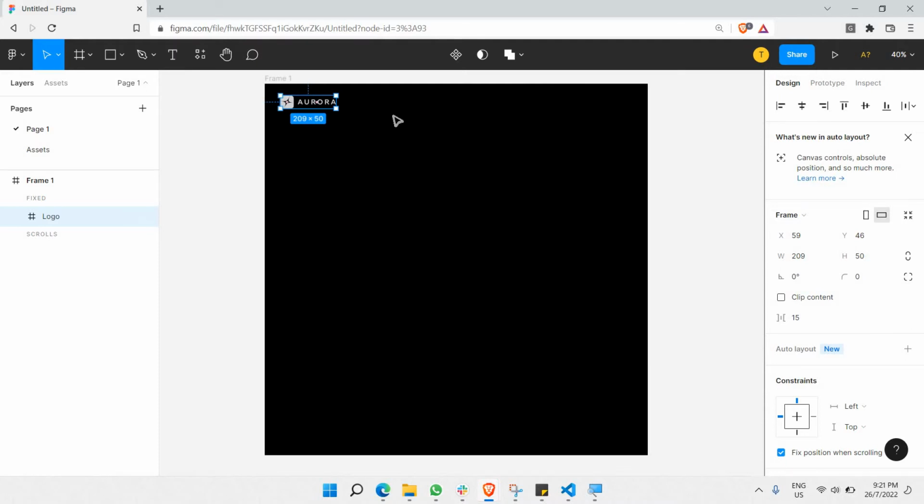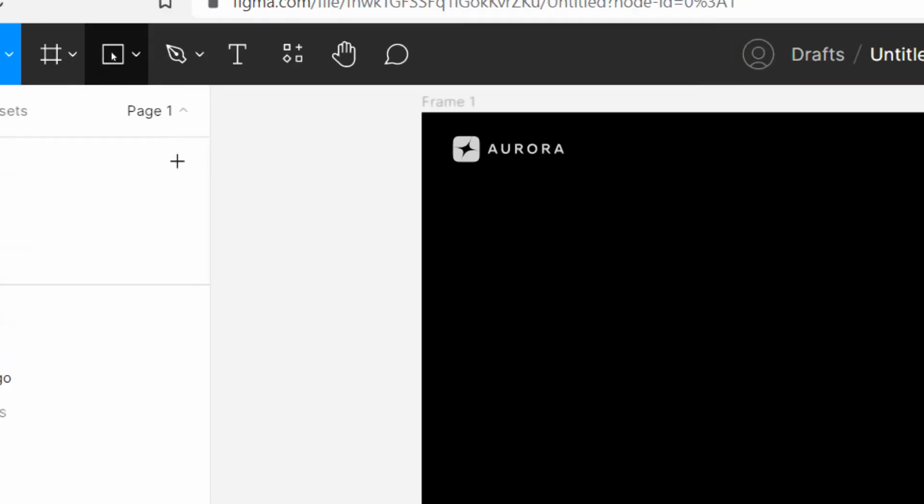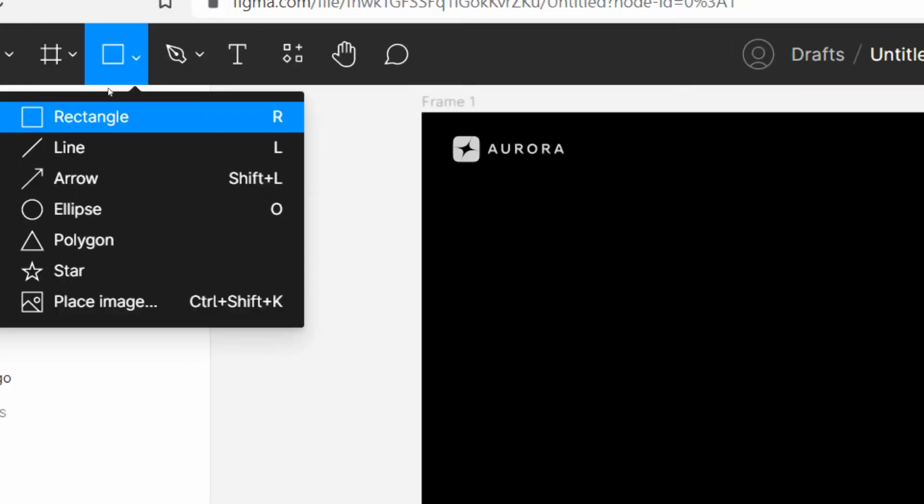Okay, so the next step is to have a search bar at the center of this frame. Let's select this particular tool called shapes, and pick rectangle.